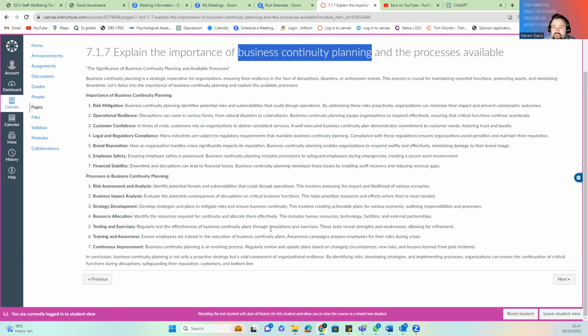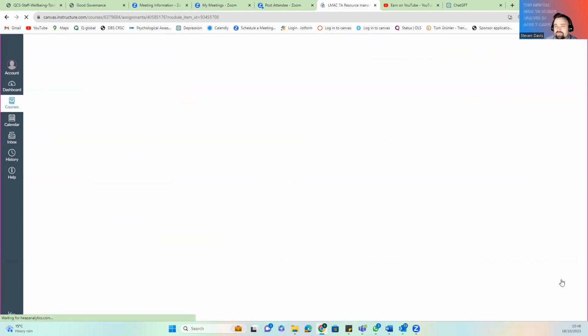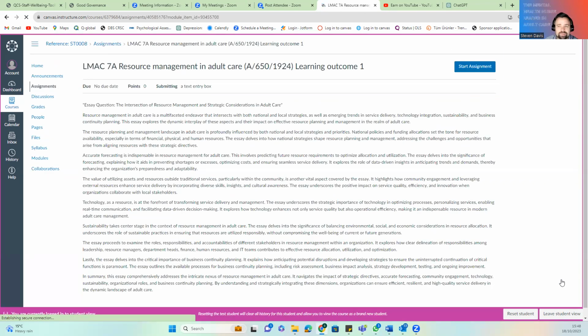So if your service, for some reason, had to close its doors, have you got an agreement with the church down the road? Is there a way that you can move all your residents to a safe space quickly to keep people safe? So that's where your business continuity plan comes in. And again, staffing. What's the minimum staffing crew you can go under?